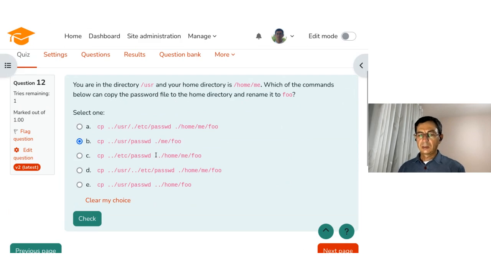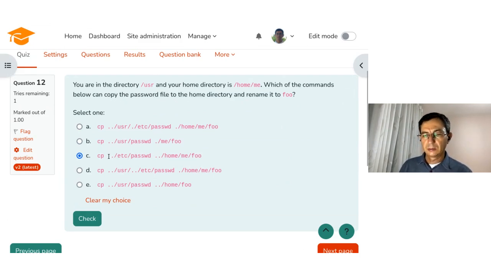And this one goes one directory up above, which is the directory here. And then we go down to home, and then me, which is the home directory, and then the name foo. So this has the correct target. So most probably this is the correct answer.